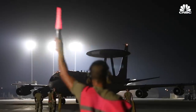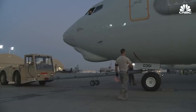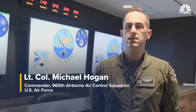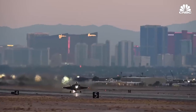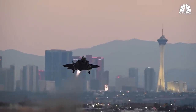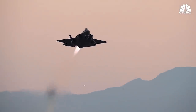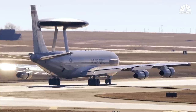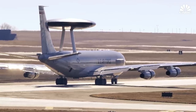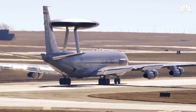If U.S. E-3s aren't responding to real-world events, they're usually either deployed or training. Specifically right now, we're doing a lot of different events such as Red Flag and those types of large force employment exercises. At events such as Red Flag — a high-intensity training environment filled with air forces from around the world — the E-3's role, whether at Red Flag or in combat, is to bring order to chaos. The airmen here every day train to be ready, tactically, professionally, and personally, to go and do that mission.